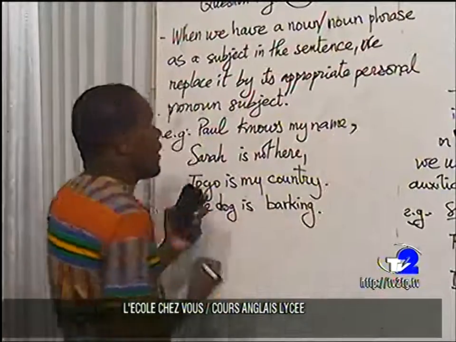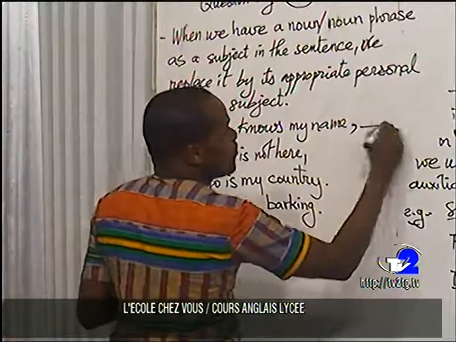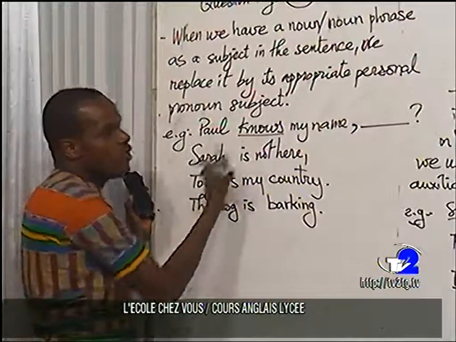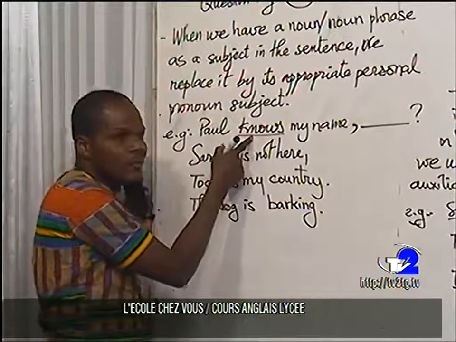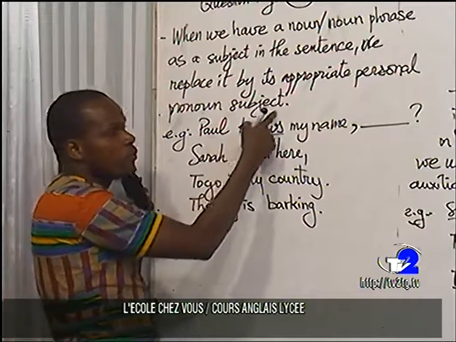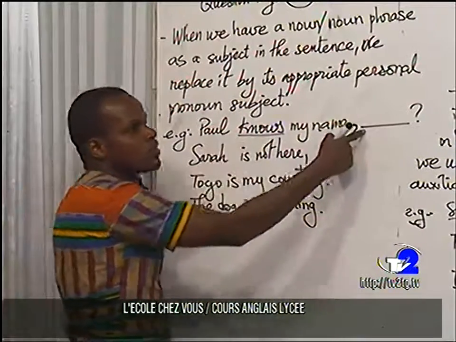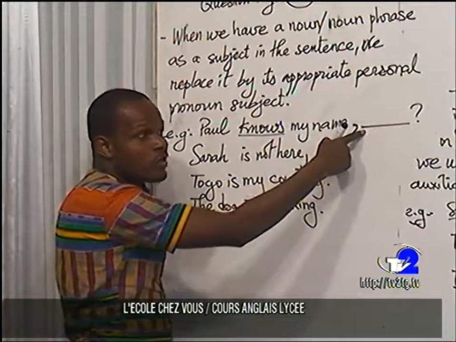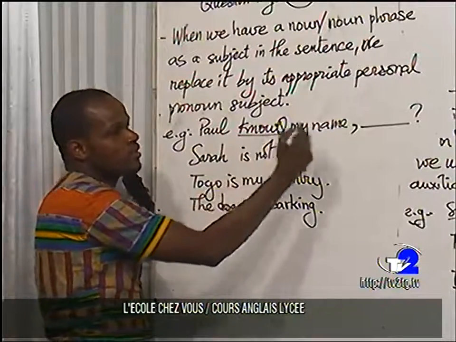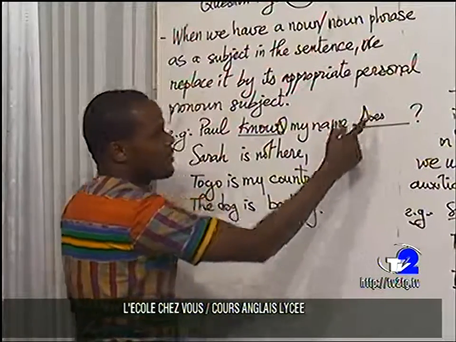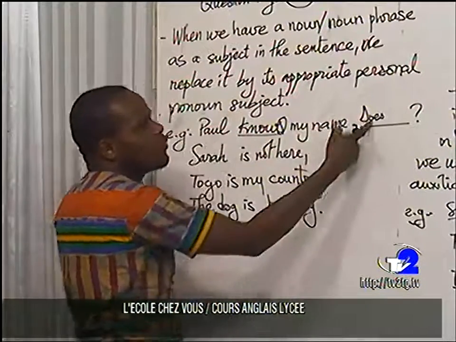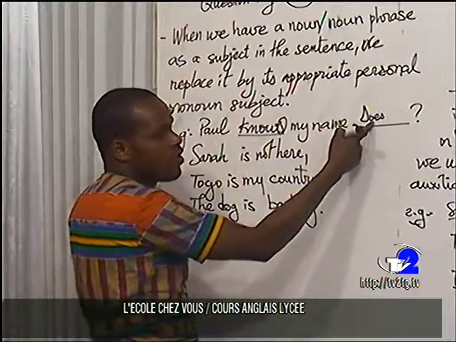When we are asked to find the question tag, what do we do? Very simple. First of all, you identify the number of verbs we have. A single verb. Is it an auxiliary verb? No, I don't think so. It is an ordinary verb. We replace the ordinary verb in the sentence by the auxiliary do in the question tag. We must know the tense of the verb. This verb is in simple present, so we must use the auxiliary does. We cannot say Paul do, we say Paul does. The subject must agree with your auxiliary verb.